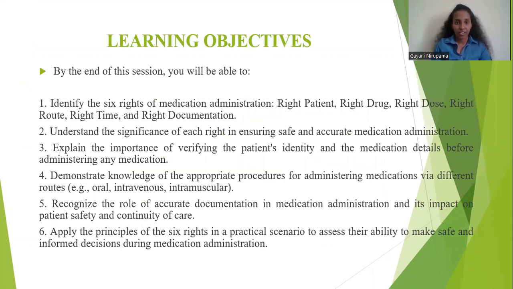By the end of this session, you will be able to identify the 6 rights of medication administration, understand the significance of each right in ensuring safe and accurate medication administration, explain the importance of verifying the patient's identity and the medication details before administering any medication, and demonstrate knowledge of the appropriate procedures for administering medication via different routes.